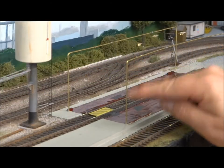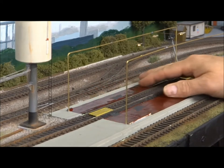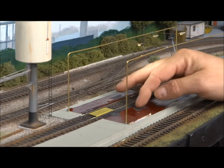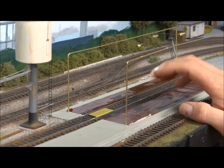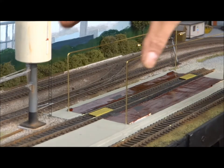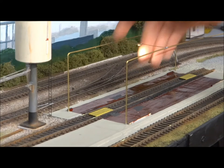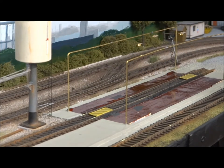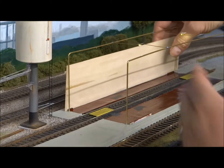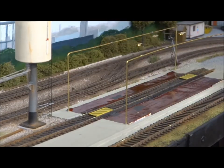You can see I've added some brass rod inside the depot area. This will be the floor — I might matte varnish it, or I might keep the gloss. I've done some oil stains. I've used this to mask off the frame — this is the shed size — and I've got a couple of matchsticks so the shed fits nicely. This has plus and minus contacts for the lights, so when I lift the shed up and down I can take it on and off. The shed fits inside like that and all the electrics and wiring are contained inside the shed.